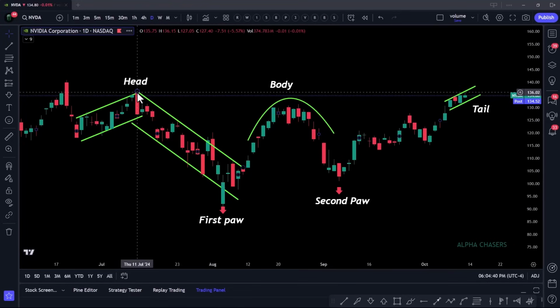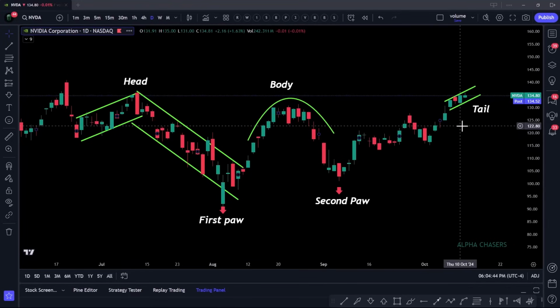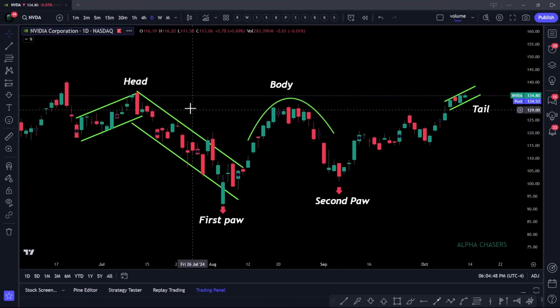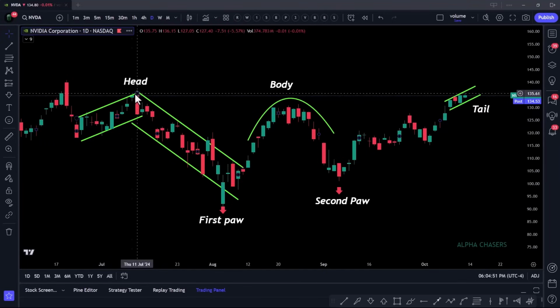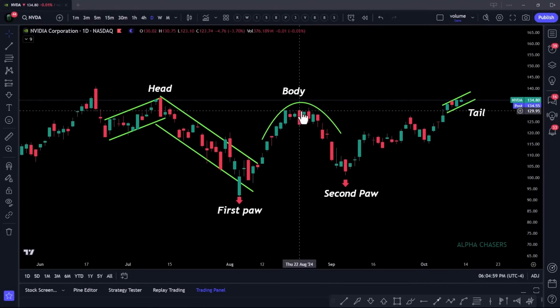Now, the other place that people will tend to scale out is the top of the head. When you get to the top of the head, which is 136.15, and you can come here today and see that you got to 135.78 or something like that, and you stopped right at the head. A lot of people will scale out there. They'll take a piece out of it. And that's fine. That's up to every individual how you want to trade, but that's usually what they're doing. Their first exit is here.